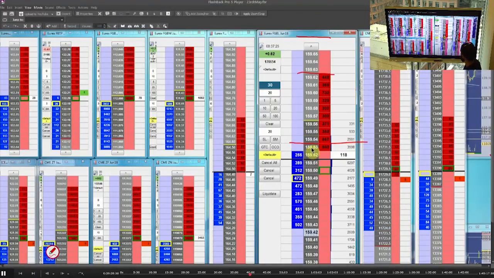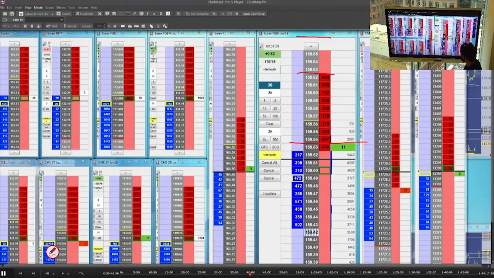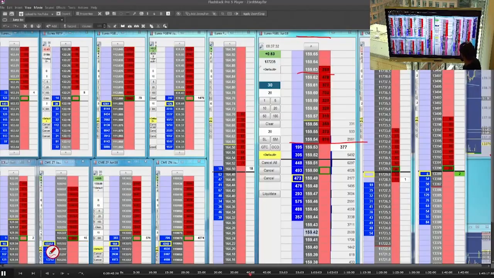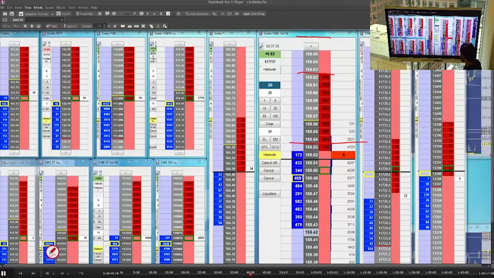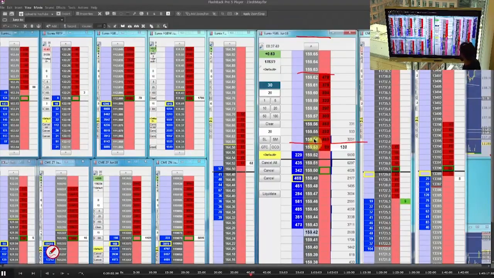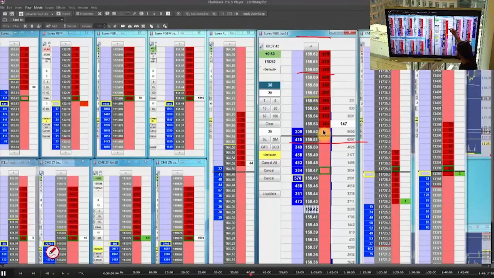Offer keeps reloading. There's buyers keep trying to take out that price, but we've not as of yet been able to hold. So the trader's again taken another 10 or 20 lots off the table, is now holding half of his initial maximum size, and just trying to stay with this trade for as long as possible.